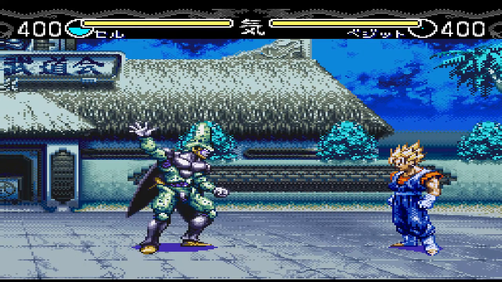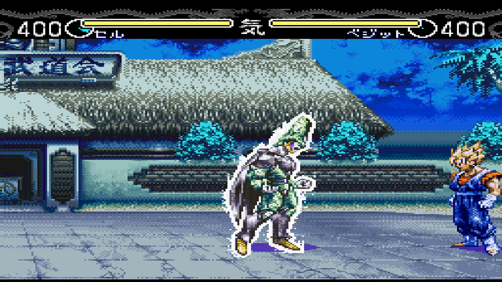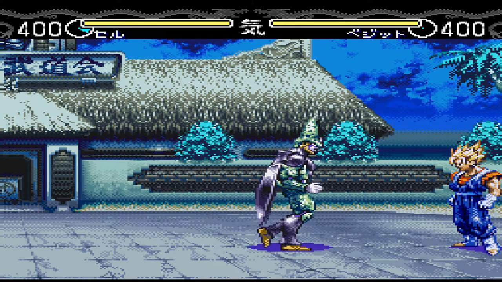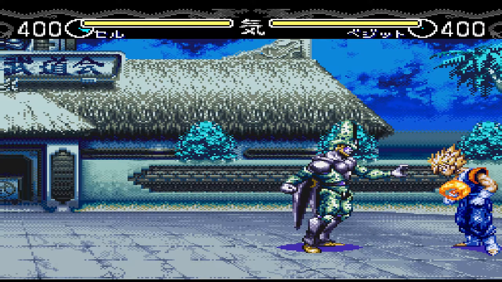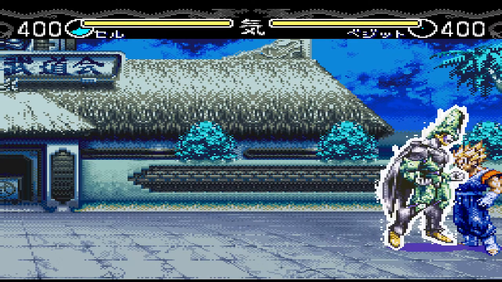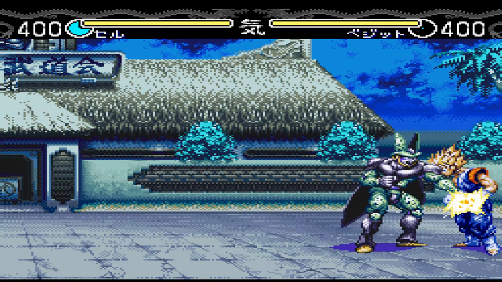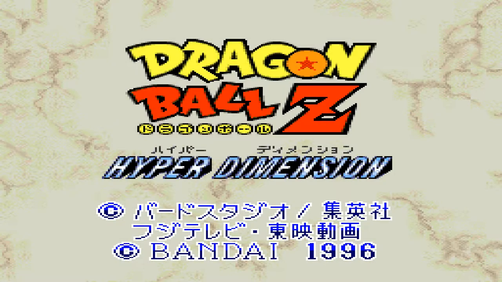This game didn't have that many characters. We have Perfect Cell, then we have probably Adult Gohan and Super Saiyan Vegito, which is a fusion of Vegeta and Goku. Okay, we can exit here. So I clicked on select to exit, okay.